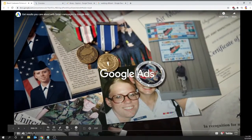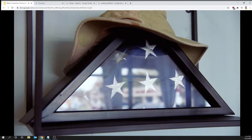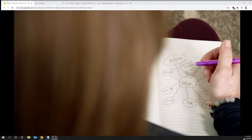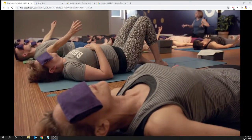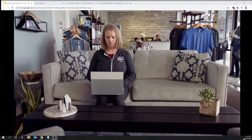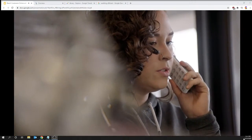I deployed to Afghanistan in 2007. Being there was the hardest part of my life. My stress level was through the roof. Yoga made me realize that I could be able to handle those stressful moments, that anxiety, and I wanted to share that with the military community. So when I decided to open a yoga studio, it was really important to get as many people as possible through our door, not only to help them, but also because we had to pay our bills. My goal was to get people to call us, because we knew if we could talk to them, it would be easier for them to show up and come through our front door.